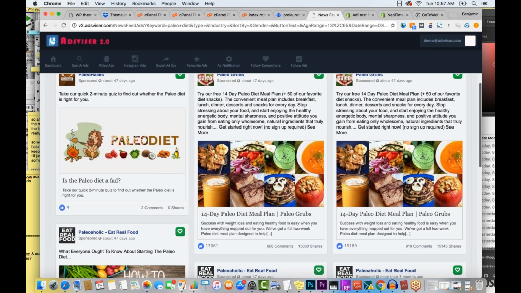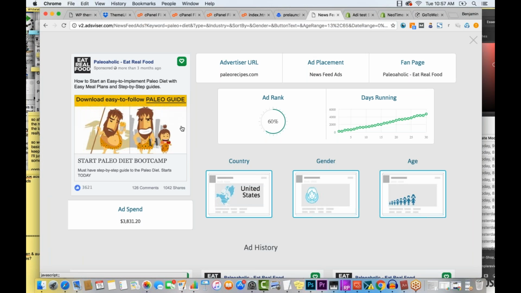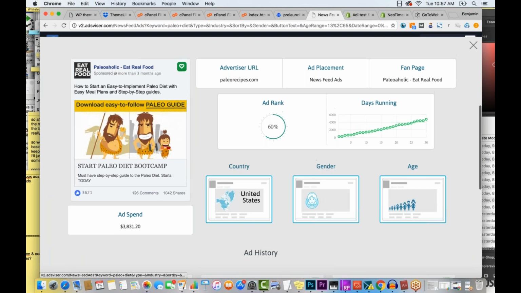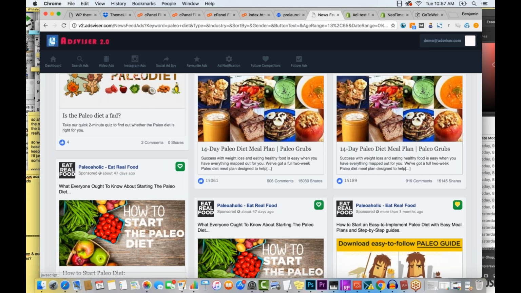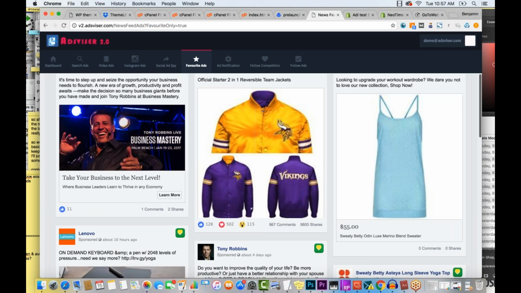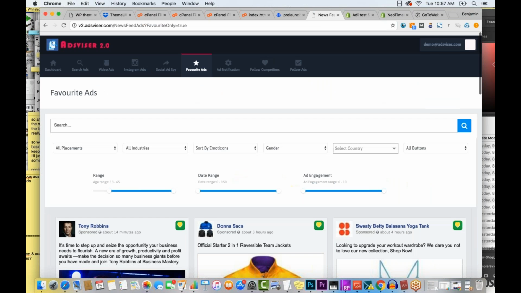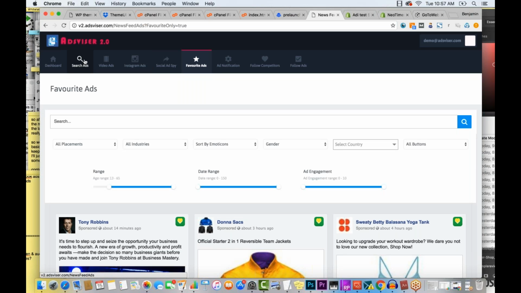Now, say we like one of these ads and we don't want to copy it exactly, but we want to use a similar image, have our designer do it, or we can create it, and we want to save this. What we can do is go to this heart button here, and that's going to save it in this section called Our Favorite Ads. If we go there now, we'll be able to see some ads that I've already favorited and saved, and you can go back and use these for inspiration, or to remember what's actually working whenever you go to create your ads.